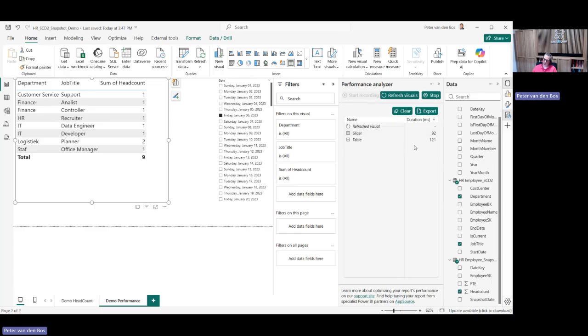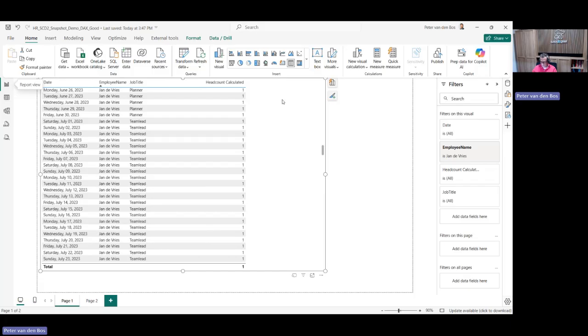It takes 121 milliseconds to create this table. Yes, we have 6 milliseconds for the DAX query, but in total it's 121.